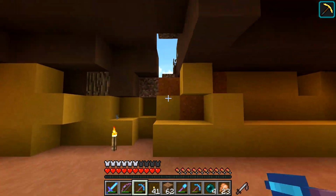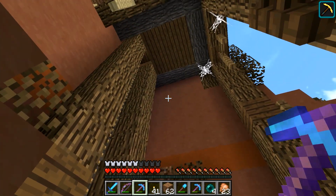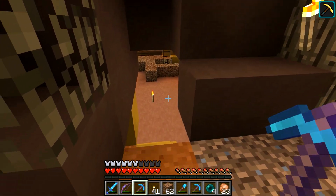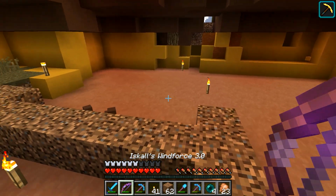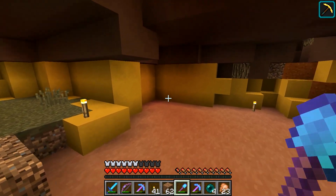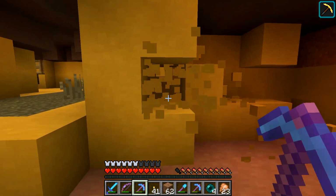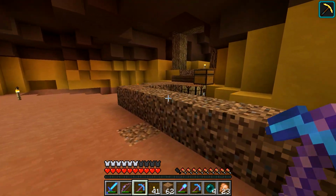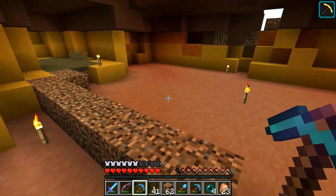And then straight ahead here, we have like a connection out. Yeah, I moved the beacon, by the way. I needed the haste. We got like an exit out here to our bedroom ladder. So I was thinking we could connect these and make like a doorway here maybe. And as far as the pig design, I think that simple is better for this. We could go over the top and try and design some kind of redstone thing that would push pigs around. I don't know. But I think going simple here will do the trick.